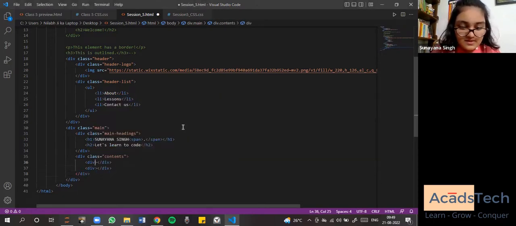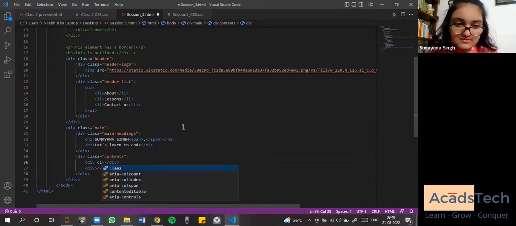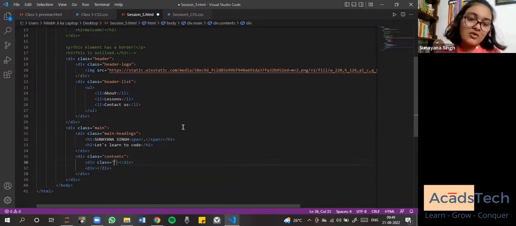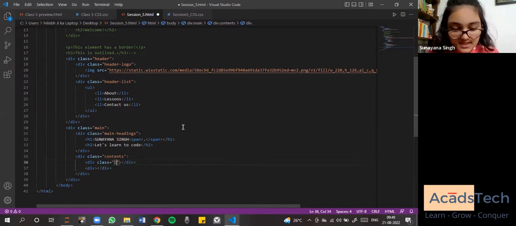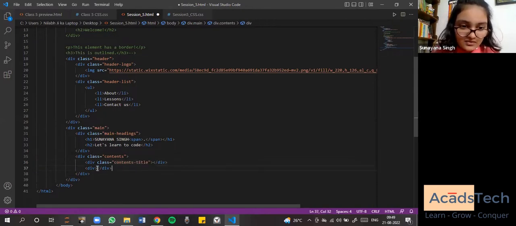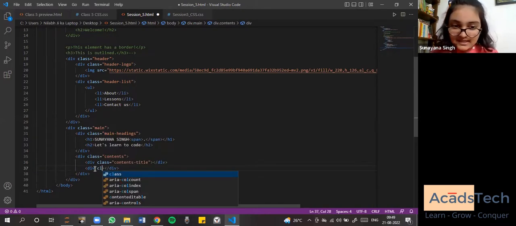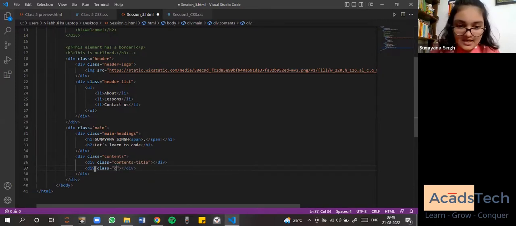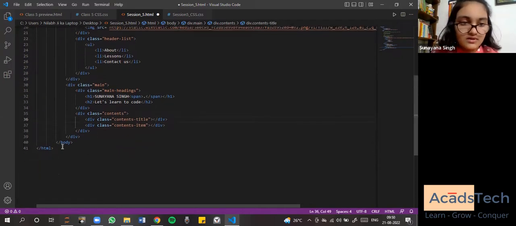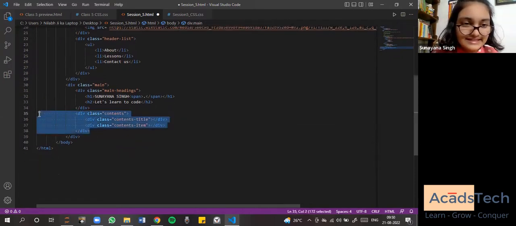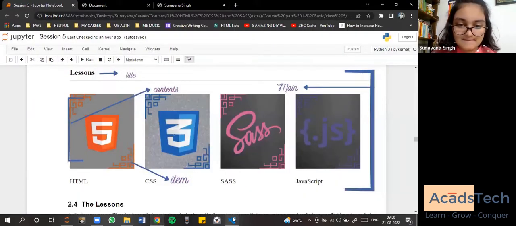Yes. So div class. Always remember another thing, attributes always come in the opening tag. Now class contents-title. Remember to put either a hyphen or an underscore, never add a space in any file or class name. Contents-item.